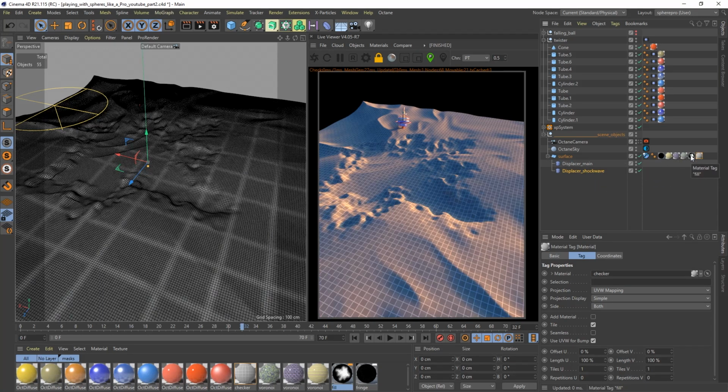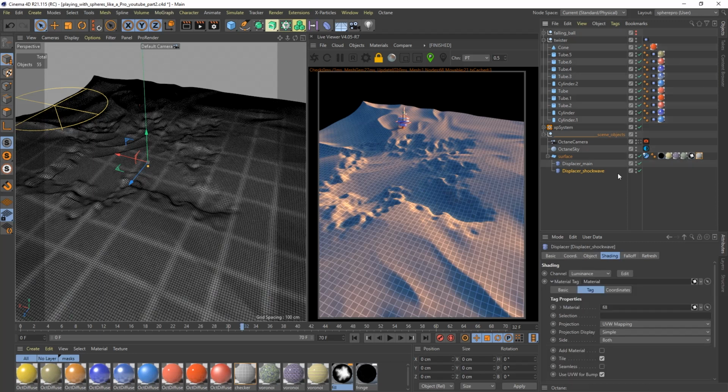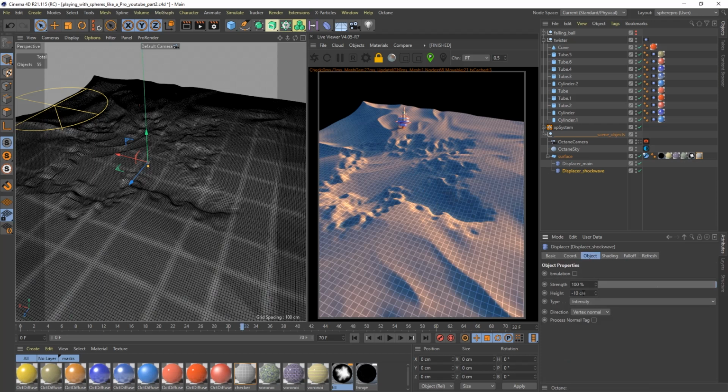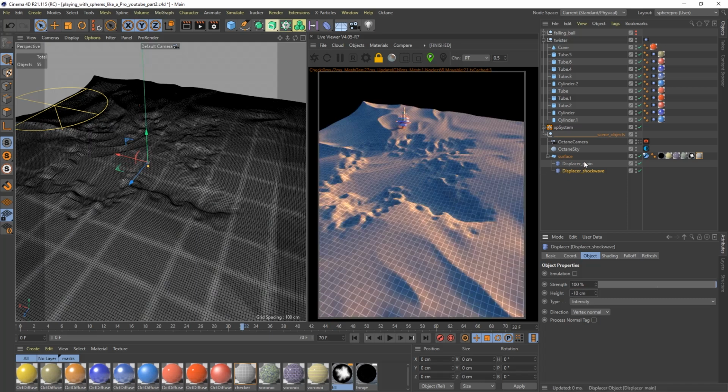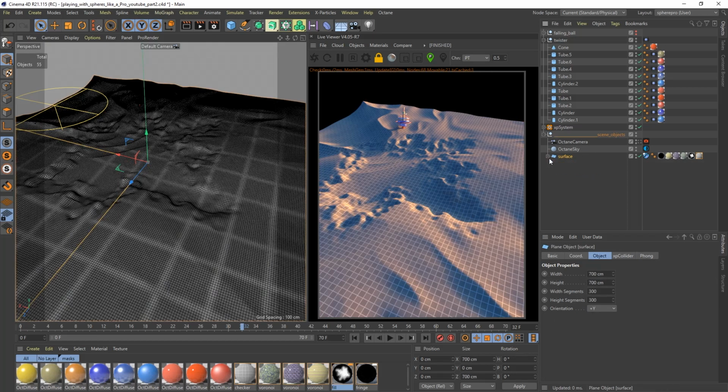So I use a black and white mask or a texture to get this surface deformation. And inside of it, of course, you set it to minus. When you set it to 10, then it would be something like this, but we want to have an indent here. All right, so these are the secrets behind the surface. And now I think it's really time to go into the system.